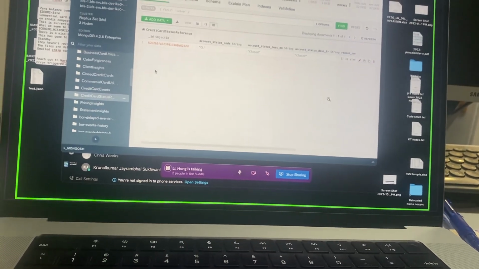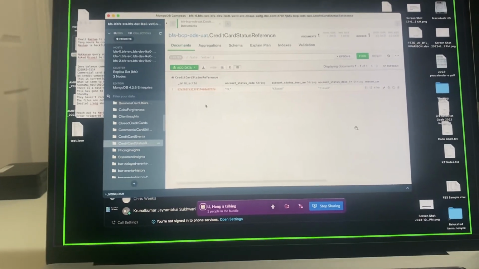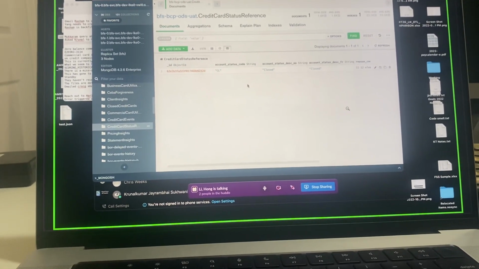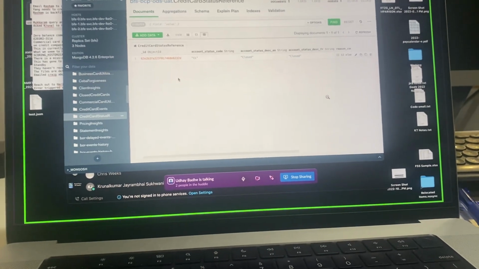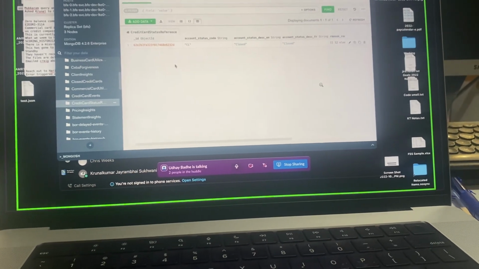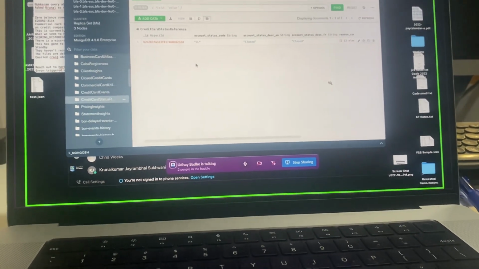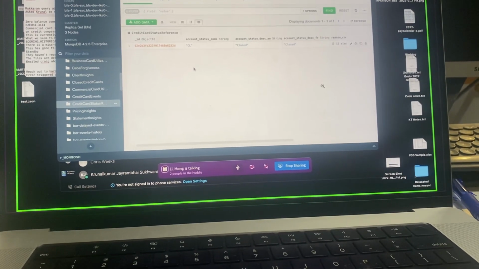Yeah, you can make the update in dev first when you're doing the changes, and then if it works out, you can update it in QAT UAT. But this application is not running in dev, so the only way to check is we deploy it and we check it in the UAT. Okay, yeah, sure. Just go ahead and make the update then.